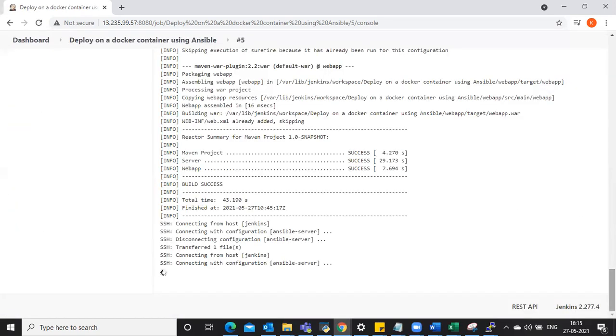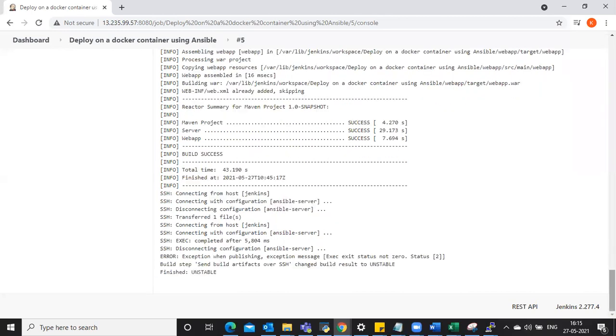Okay. Yeah, see. Logs actually not even in detail. Description when publishing, exception message. See, build step. Send build artifacts or SSH.